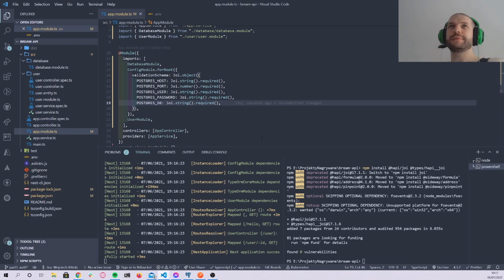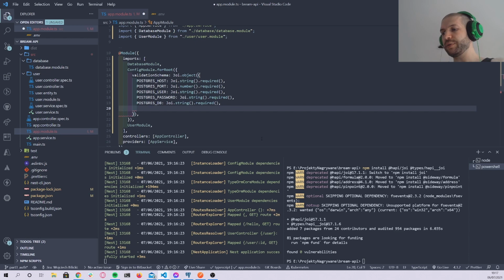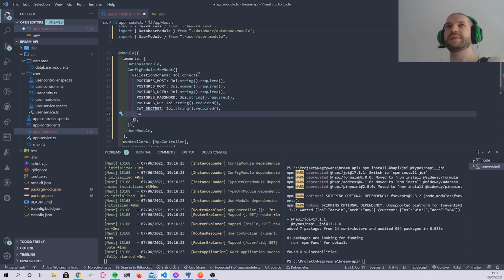So just to show you how this validation works, I will need two values, JSON Web Token secret and JSON Web Token expiration time.